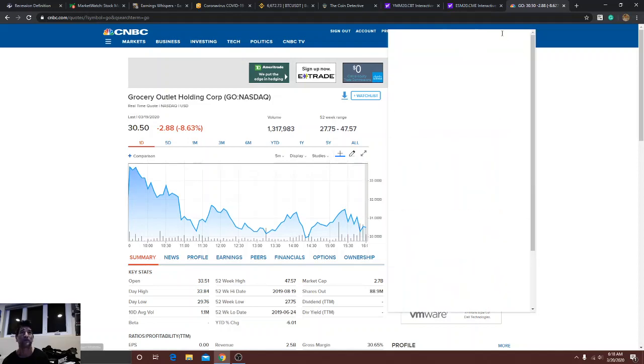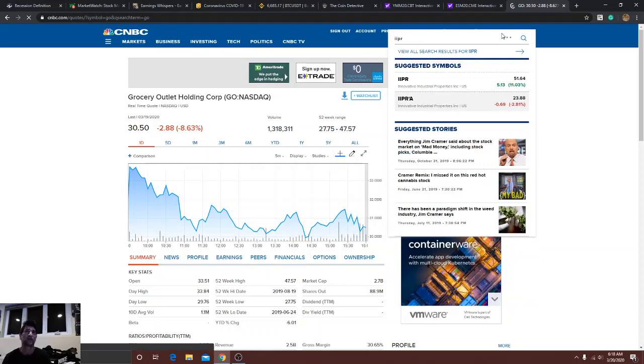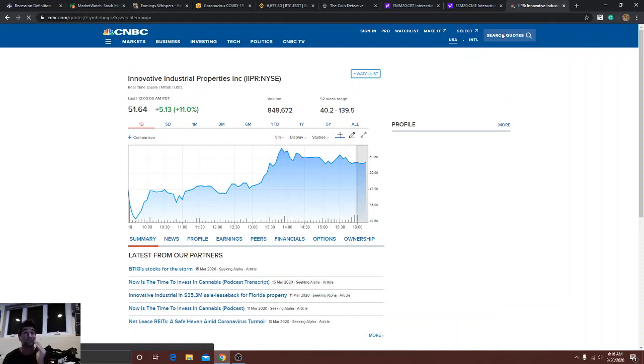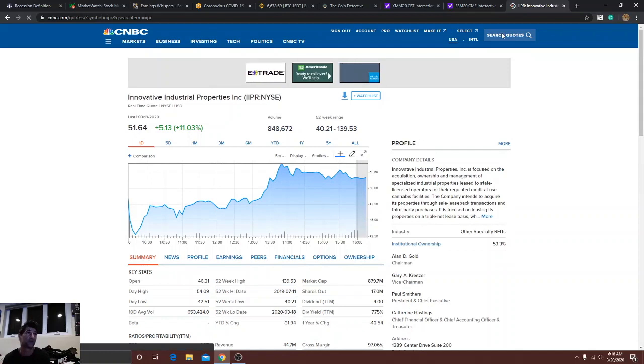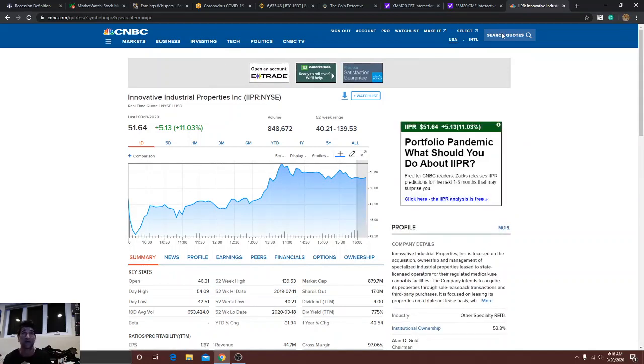So there's that one, and then what was the other one? IIPR. This was a little REIT with a good dividend yield, and they provide the real estate funding and properties for the cannabis industry, okay? So for people looking for dividends, here's one I just wanted to give, and these are the three I gave. I'm not going to be giving recommendations all the time because it's just not what I want to do. People have to take my information and do their own research. If you want to ask me questions, I got the email, I'm glad to help, but I don't do this anymore.